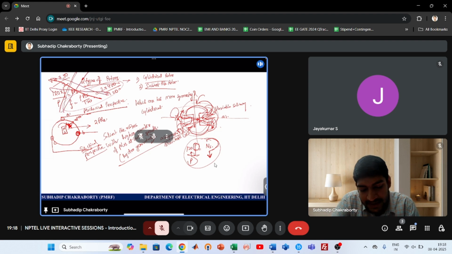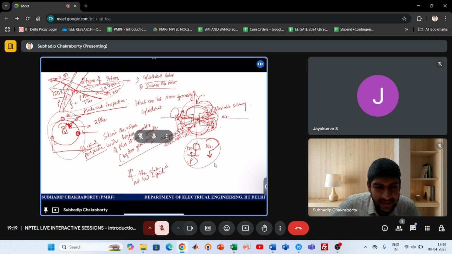Because remember, when your machine is not tied to the grid, it is an islanded machine and you yourself are rotating it with your hand at 400 RPM, as the prime mover. Then if I ask you what will be the synchronous speed, it will be 400 RPM only. So if the stator is not tied to grid, what is the difference if you tie to the grid? The grid frequency is constant, 50 Hertz. That will force, so 120 into 50 by 4. So you have to rotate at that speed to synchronize it to the grid.